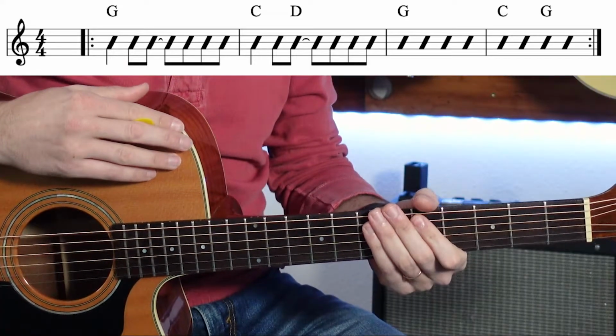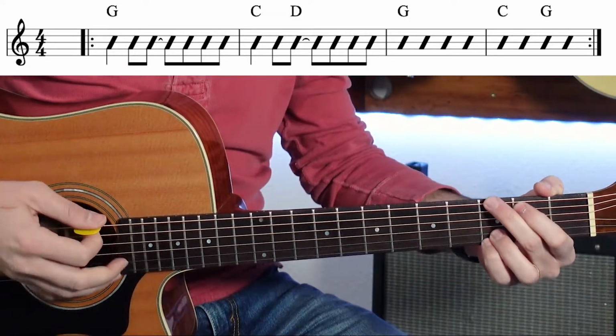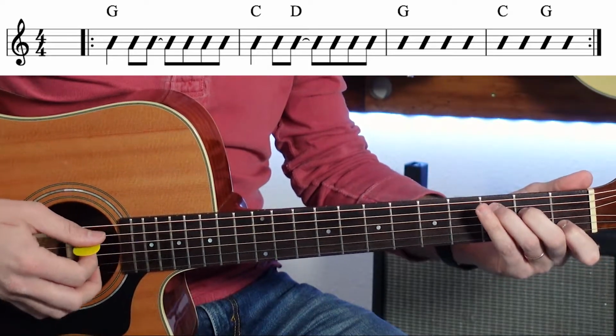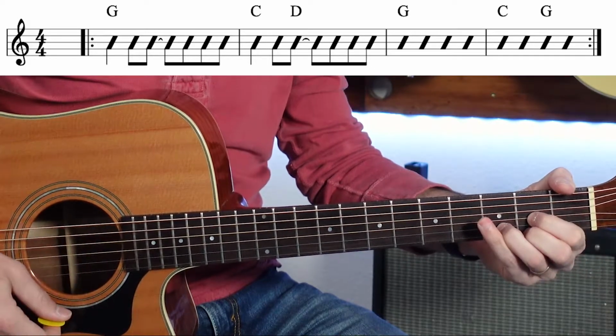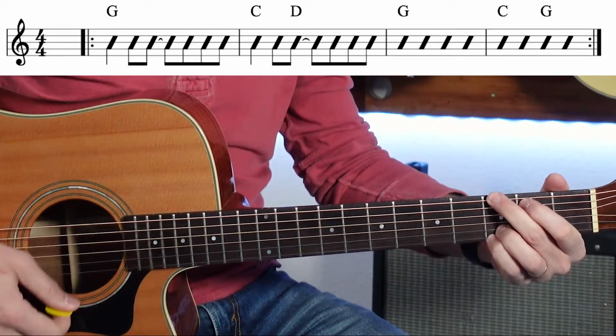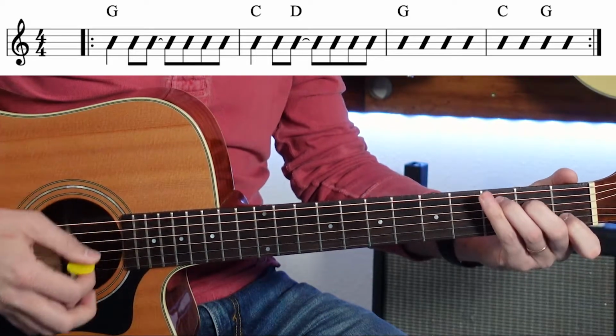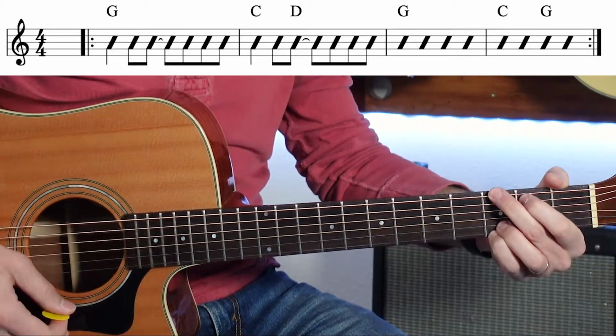And that's it. Now that we have the chords and the strumming pattern, it's time to look at the form. So we have intro, verses, choruses, bridge. Let's start by taking a look at the intro, because it's super simple. It's just this 4-bar phrase here. You start with a full measure of G major, heading to a measure where we're going to play C for half of it and D for the second half, another full measure of G major, and ending this 4-bar phrase with a measure of C for the first half and G for the second half.